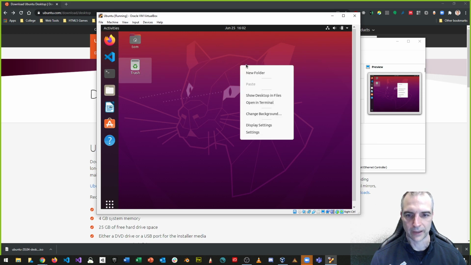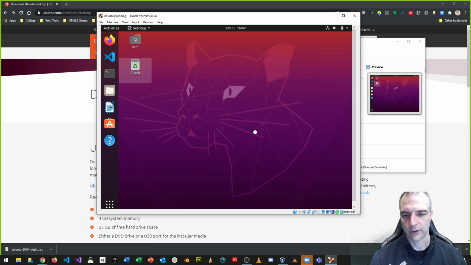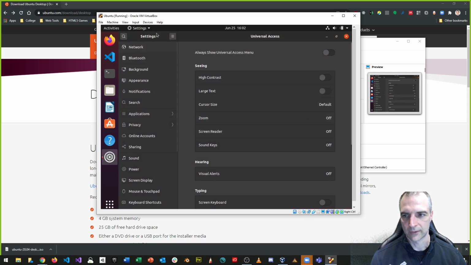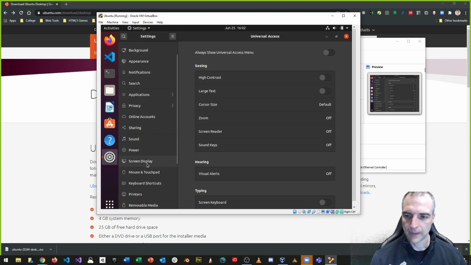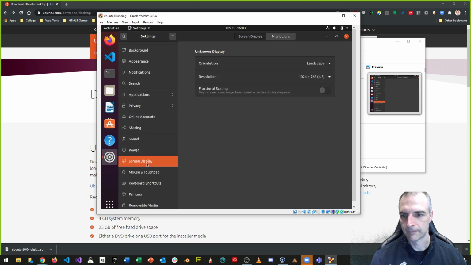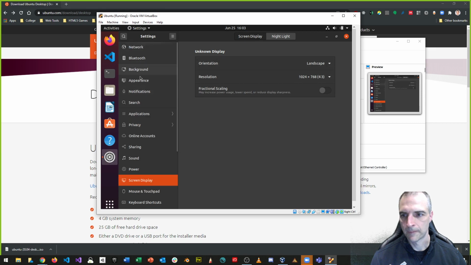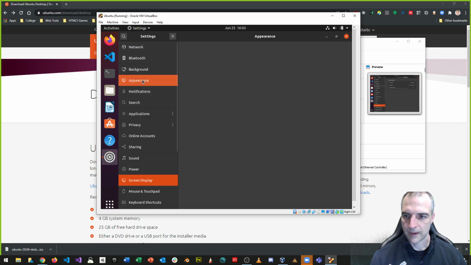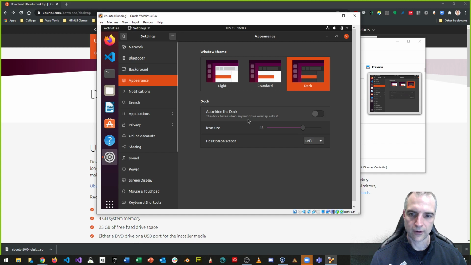So again, if I right-click, now there's two settings. There's display settings and there's settings. If I go to settings, it takes me to general settings. So here it talks about things like always show universal access menu as an example, and a bunch of other stuff. And there's my screen display. And then there's appearance, and it says auto hide the dock, and then position on screen.